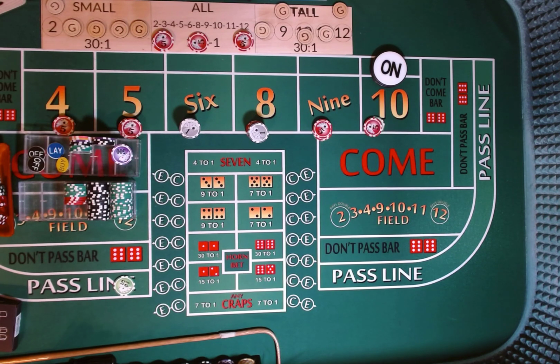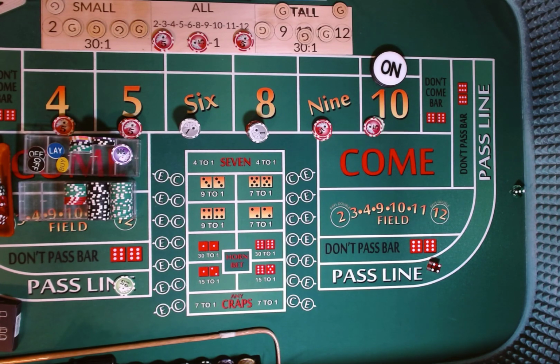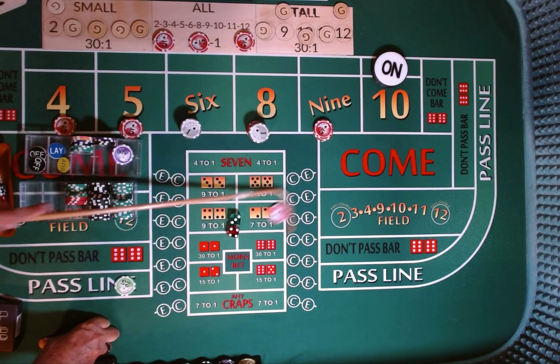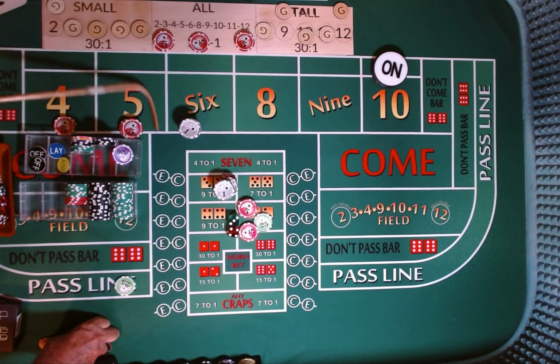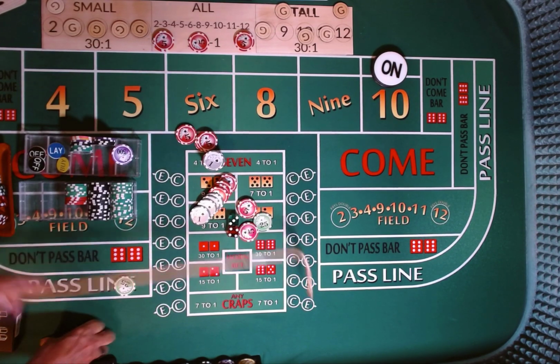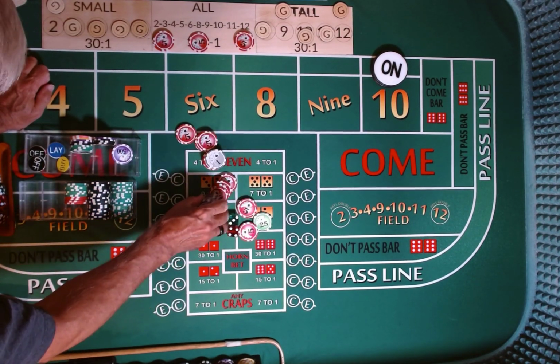Dice are out. 3-2-1-3. Four, seven, seven out. 13 tosses. Everything comes down. I know we didn't make as much as we could have, but we were collecting green chips on a red chip table, so can't complain about that.